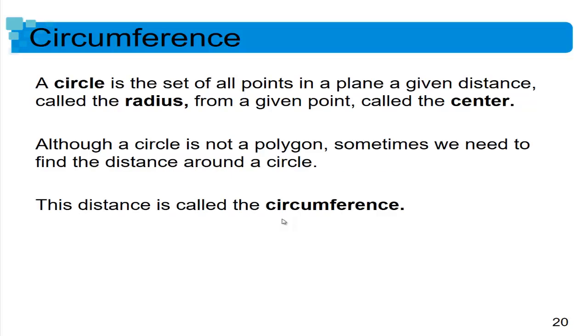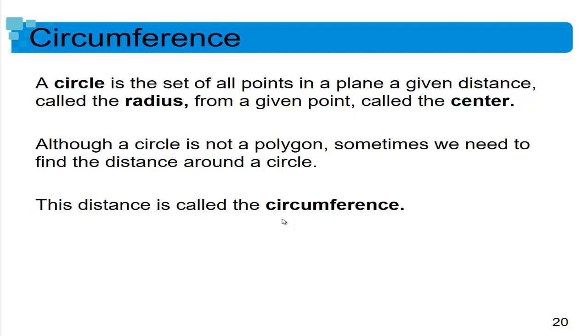All right, circumference. Well, that's just the perimeter of a circular object, right? Circle, circumference. So whenever we're trying to find the perimeter of a circle or anything that's basically curved, we are finding the circumference instead of talking about it as the perimeter, but it's really just a fancy word for the perimeter. And to find circumference, we need to know the radius or the diameter, because remember, radius and diameter are pretty much the same thing.